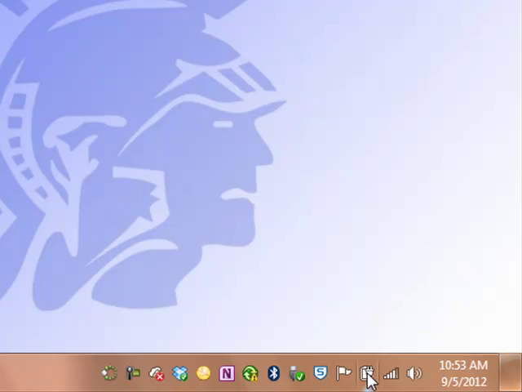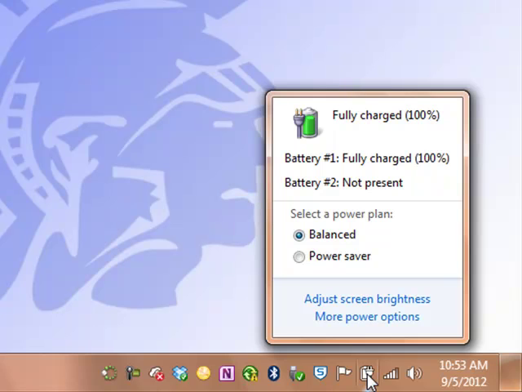Also, you will see this icon which shows you whether or not your computer is fully charged or how charged it is. Remember, one of the expectations for you is to come to school with a fully charged laptop battery. If it's fully charged, it should easily last you throughout the day, but you should bring your power cord along with you each day just in case it's used heavily on one particular day and does need recharging.